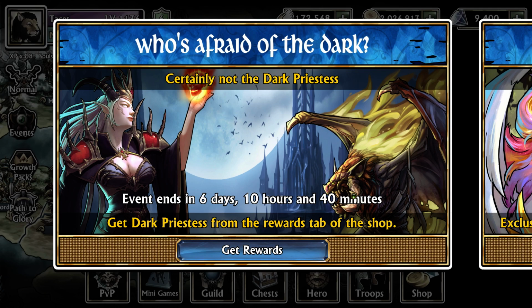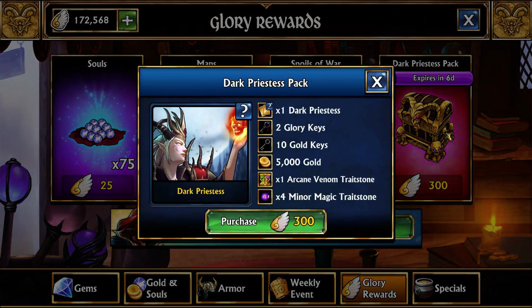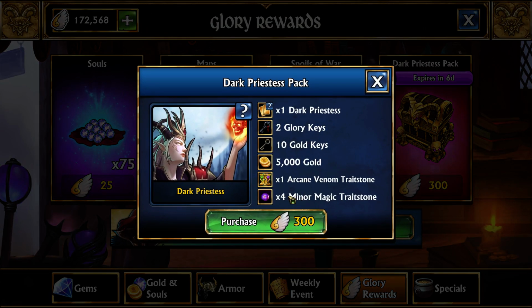Hello everyone, I am Tacet, and today I'm going to be going over the Who's Afraid of the Dark event and objectives in which the Dark Priestess is added into the game. The green-purple trait stones are mainly going to be used to upgrade Kraken. If that is too expensive for you or you already have the Kraken upgraded, you'll probably want to go and upgrade all of the green-purple troops that have empowered.